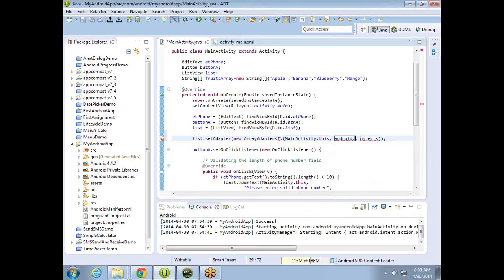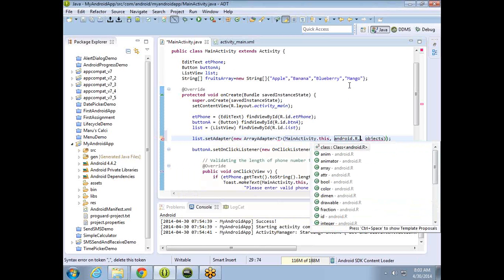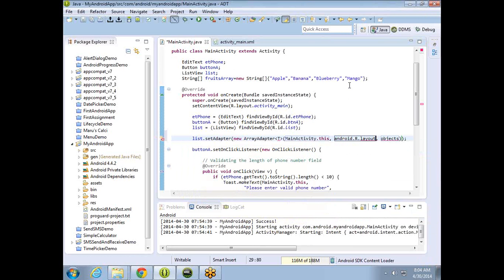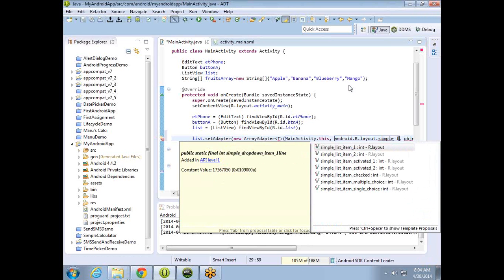For that you can write android.R.layout, because we are dealing with how its layout would be. You have all the predefined different values here. We want to use simple list item, and for that we have simple_list_item.